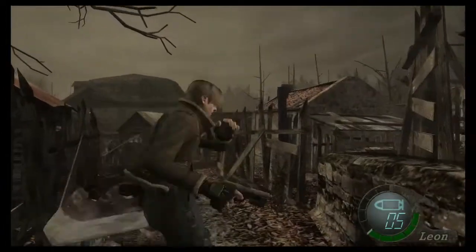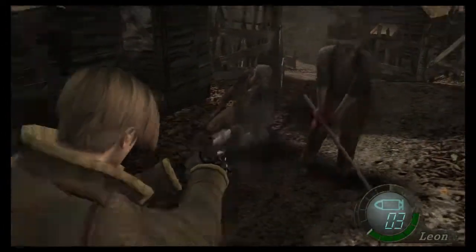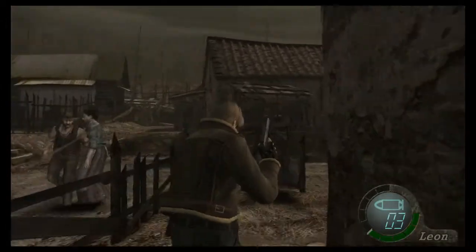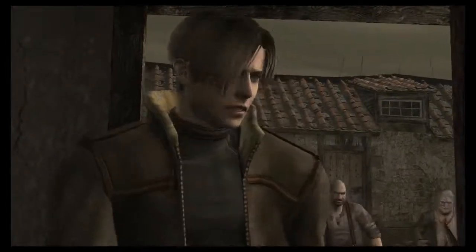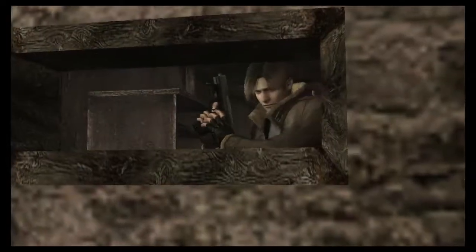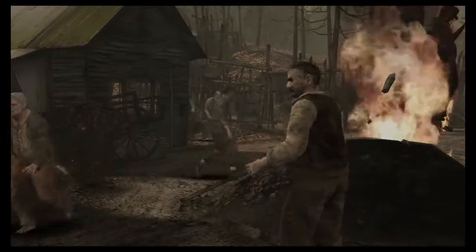This being an all treasure walkthrough, I had to go ahead and take that guy with the chainsaw down so I could get the ruby from him. So now I'm just gonna run into this house and initiate this scene. And when I take out this next guy with the chainsaw, I'm not gonna use any grenades. Because I'm trying to save all my grenades for some specific battles later on in the game.